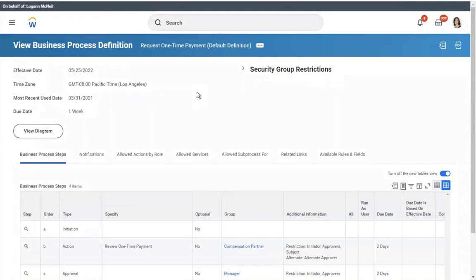Yeah, so sometimes what happens, I have two supervisor organizations. Organization A, organization B. For organization A, I will use one-time payment BP. For organization B, I will use another one-time payment BP because my approval processes are different. So in that case, we can have two BPs. To be honest, with one BP we can accommodate all the requirements. But nowadays the customers are preferring each org to have their own business process. For them it's easy, but at the end, to troubleshoot, you have to go through all the business processes. For consultants, it's really difficult.